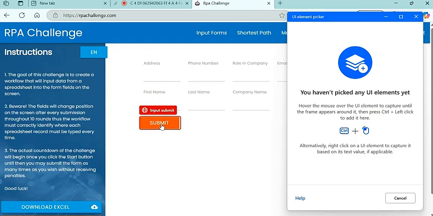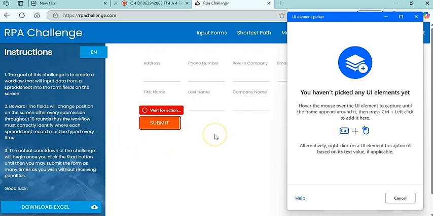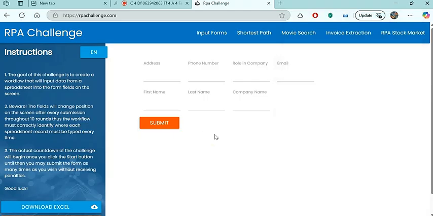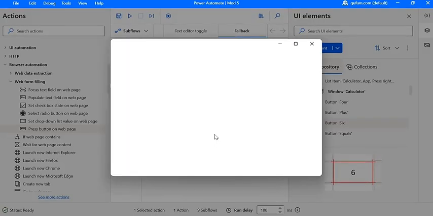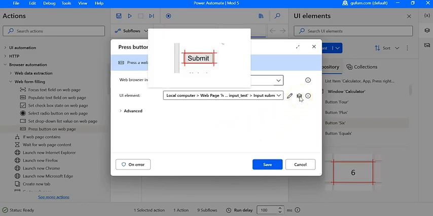Now let me show another way also. Hopefully it has identified. Yeah, I right click on it. I can use capture also. Another way of capturing the UI element instead of control left click. I'm intentionally showing you during different exercises the different ways. So let's hover the mouse. Yes, we have the submit button.